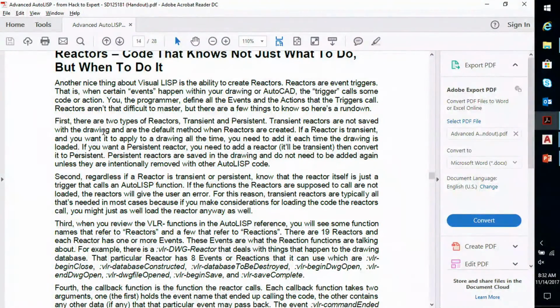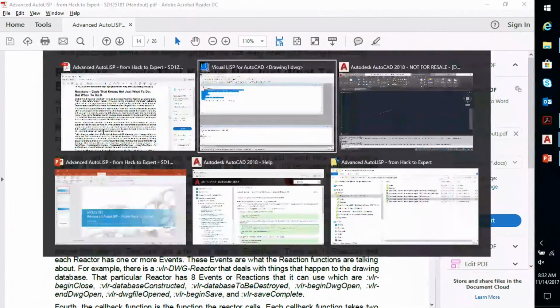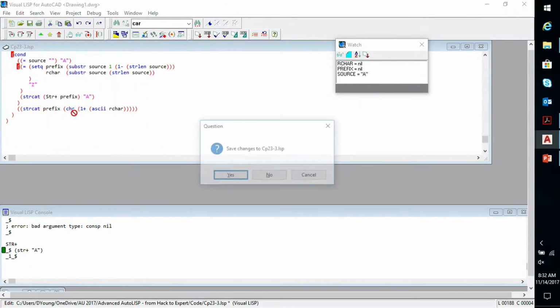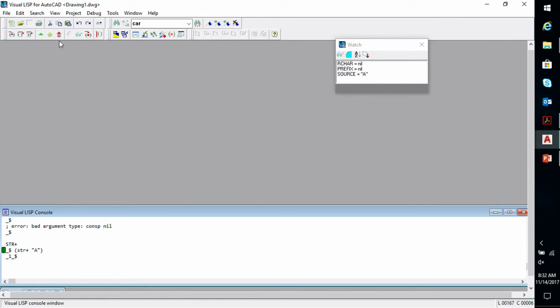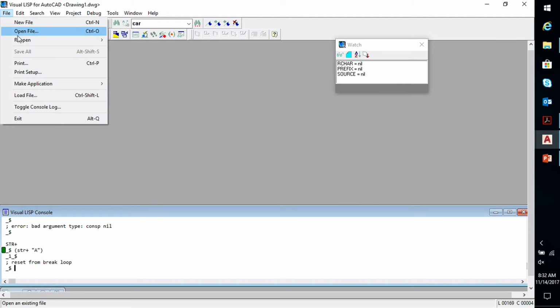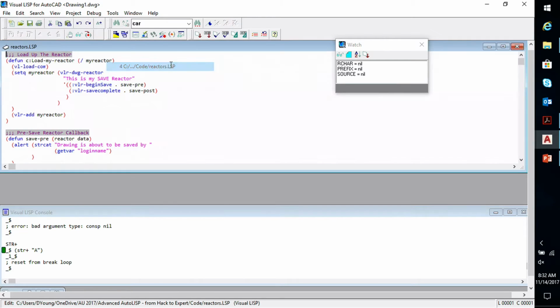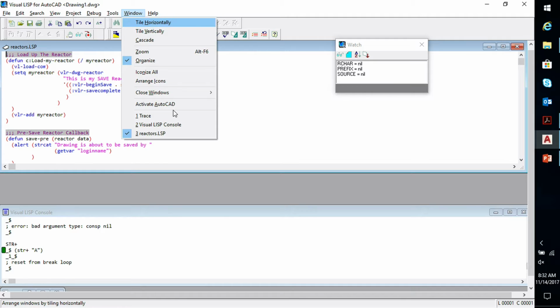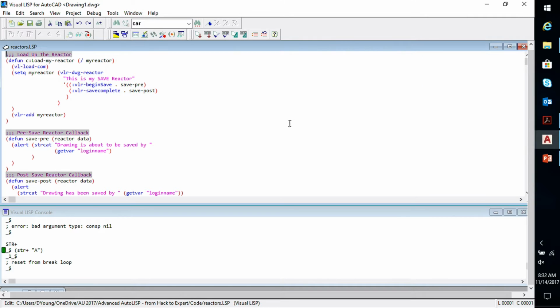Let's dive into reactors here quick. I probably should have canceled out of that. Here we go, open reactors. So, reactors are code that runs when certain things happen. You're going to have to look in the Lisp manual to find out the reactions and reactors.